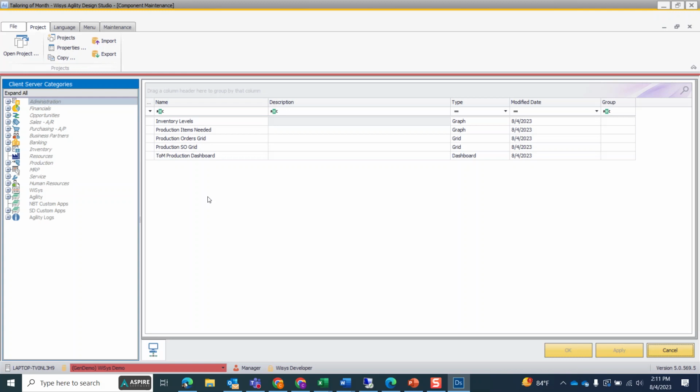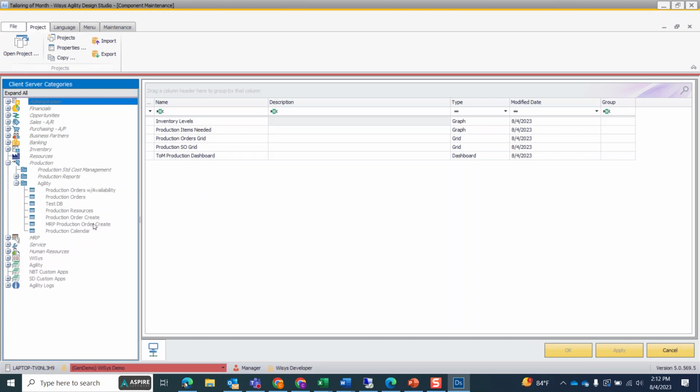So if a user cares much more about seeing the production sales order grid, they can make that the biggest and make every other component small, something like that. So I'm going to go ahead and add this to my production menu in Agility Explorer. So I'm going to put in my Agility folder here, tailoring the month production dashboard. We'll just drop it in there.